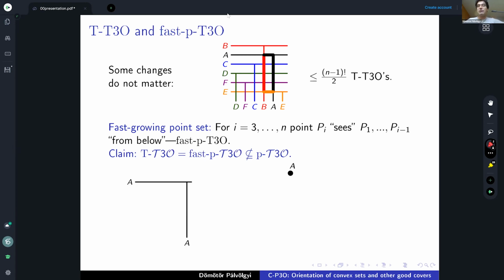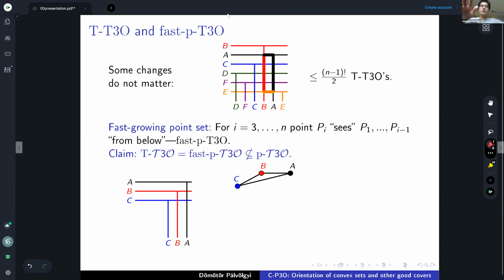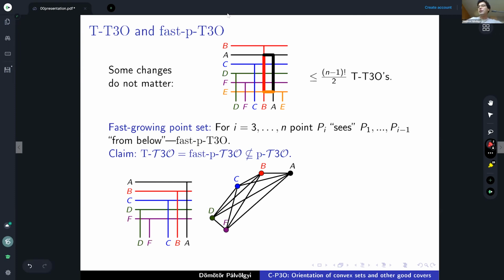So let's say that we start with any point, and then you take another, so far no condition. But when you take the next point, you will have to put it somewhere below A and B. You can see why. So this already proves why these are almost the same as these T-shaped realizable point sets. Whenever I take a new point, I always put it below. So it should see everyone from below, in some order. For example, F sees them as D, C, B, A. Then I will put F between D, C, B, A, and I have to put it so that these orientations are good.